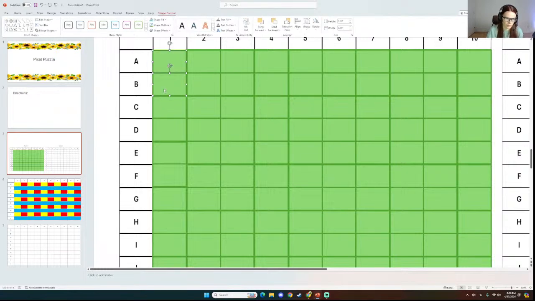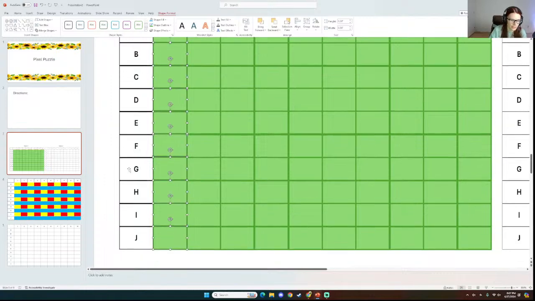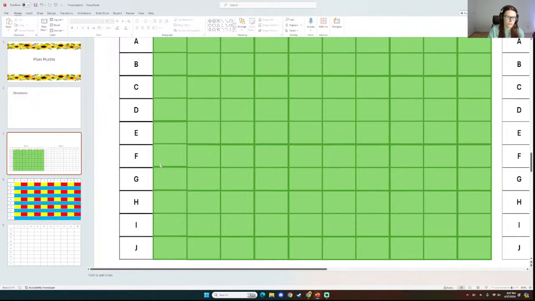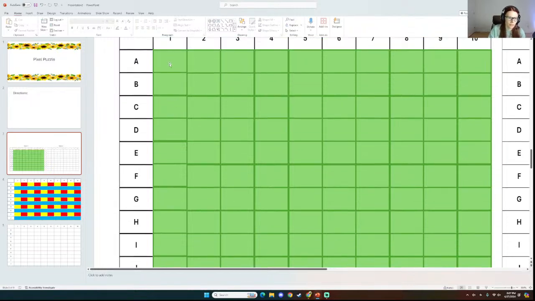So if I do that again, they're all in line. I'm actually going to move them up a tad, just like that, and that looks good. So we got to do the same thing with the columns because now, I don't like that. It's all messed up, but that's okay. We want this to look good, so we're going to take our time to make it look good.